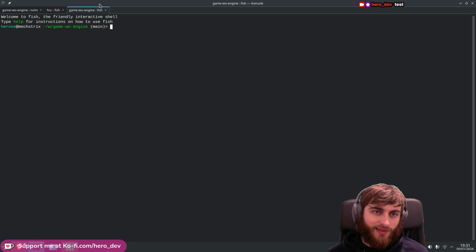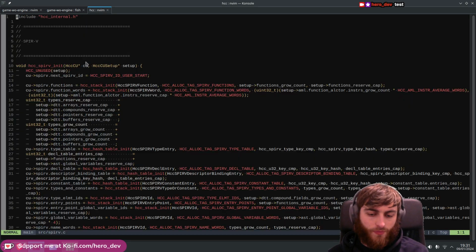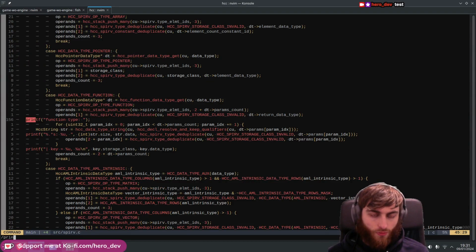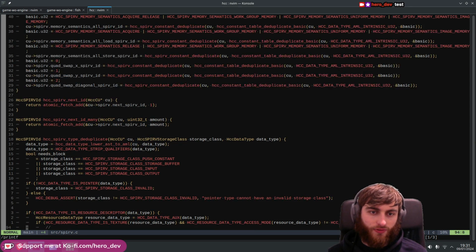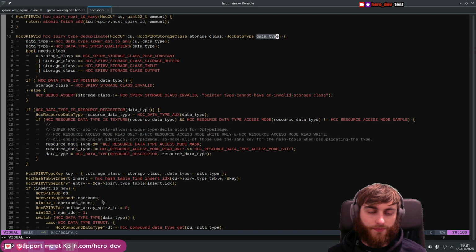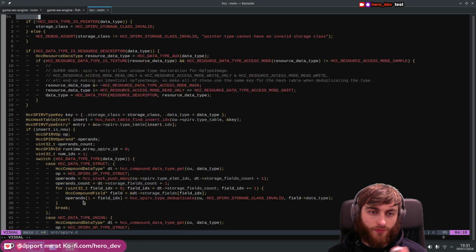So basically in the HCC compiler in source SPIR-V, we have a deduplication table where we say, hey, I got this type, deduplicate it for me, and store it in a table somewhere, effectively.